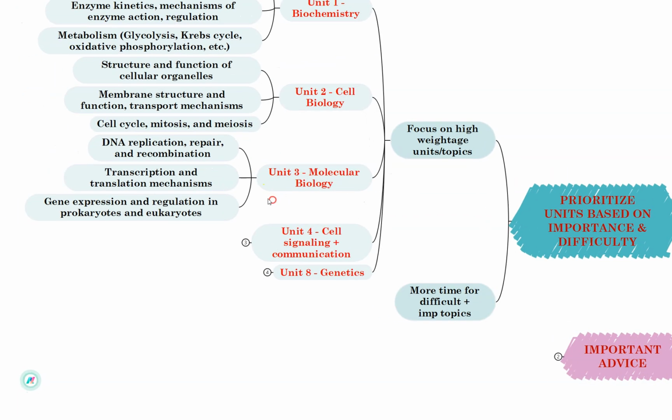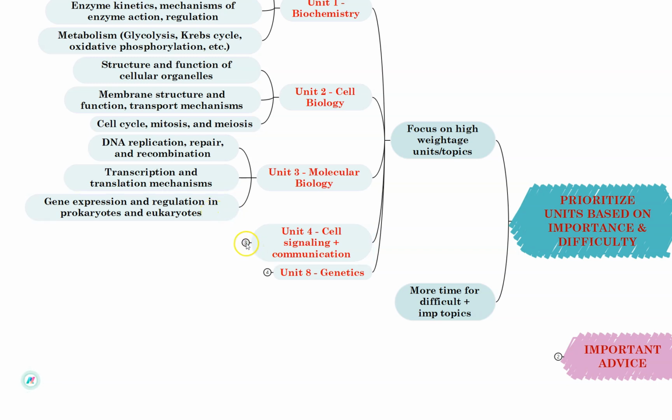Unit 3, molecular biology: DNA replication, the different repair mechanisms, replication, transcription, translation mechanisms. You can study in a tabular form the factors involved and important concepts. You can refer to the concept table book and concept wheel book. If you are a beginner in your preparation, then these are quick revision tools where you don't have to study from the reference books much. Okay. So these both you have to study from prokaryotes and eukaryotes, and also the gene expression and regulation, including the operon concept.